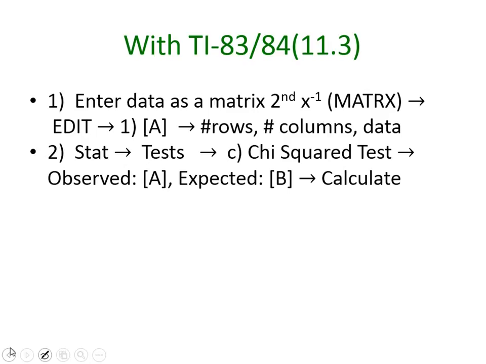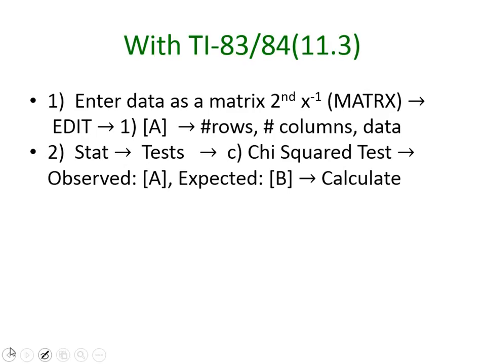So where you're observing it from, if you didn't put it in matrix A, to change that, you would go back to second and matrix, and you would just pull it from the name. So here we're doing it from matrix A, so I just hit enter on matrix A. If I had it somewhere else, I would tell it where. Your expected, it's going to calculate out your expected values for you. And so this tells it where do you want it to put that value it's going to calculate.